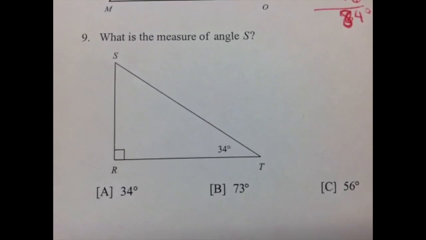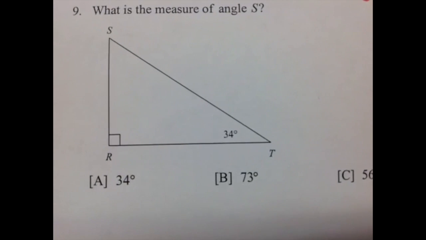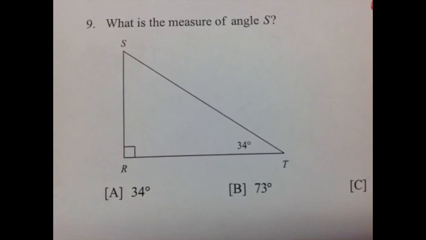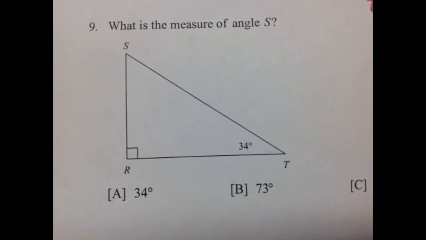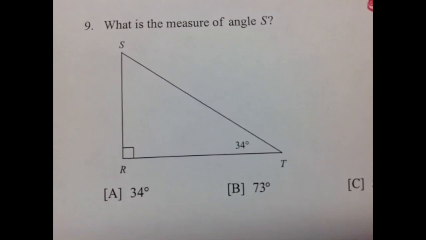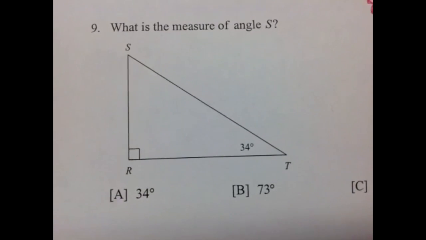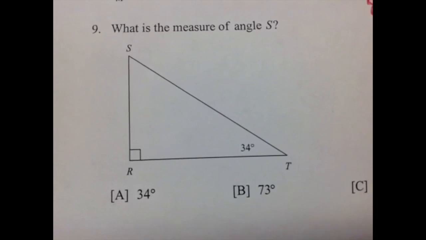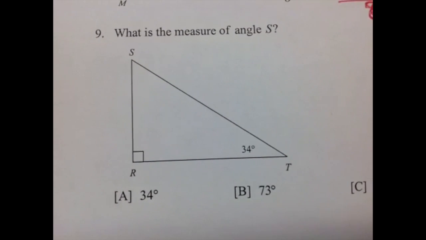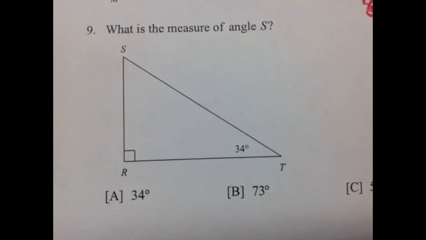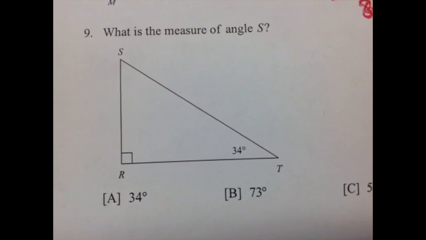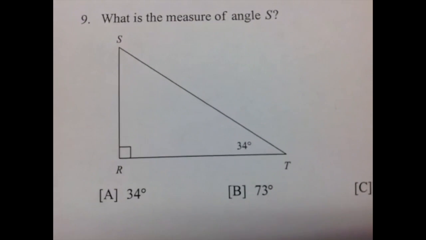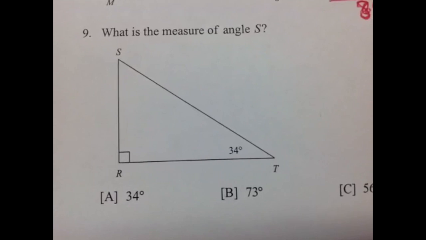All right. When you're looking at the angle of measure S, let's take into account what we just learned from the previous triangle. Any triangle, when you add the internal angles, equals 180 degrees. Remember, if you have two angles, you can find the third. So you have 34 degrees as angle T, but what about angle R? Yesterday in class, we talked about that little square, meaning that that is actually 90 degrees. Knowing that, use that information to find out what angle S is.